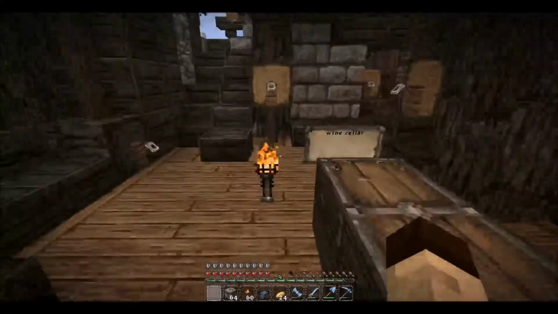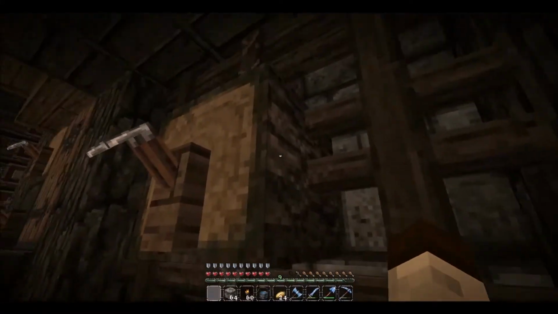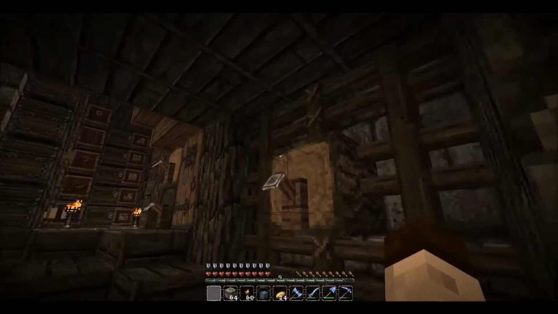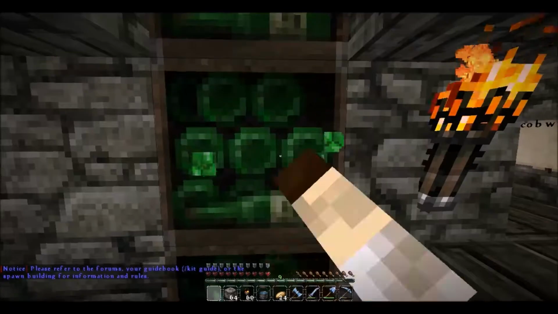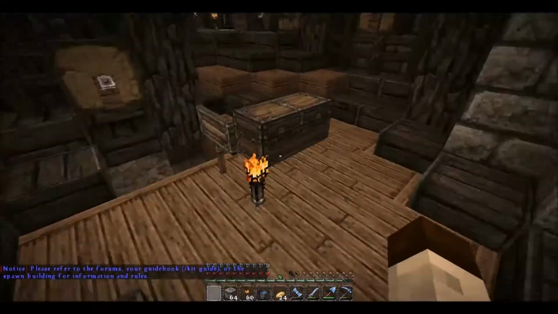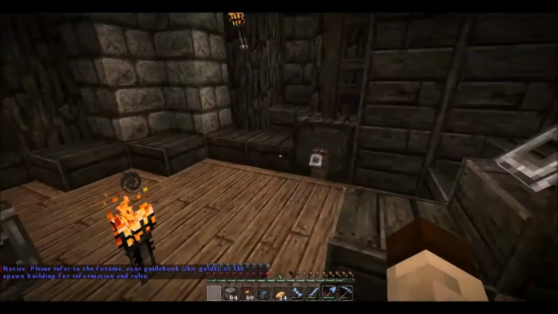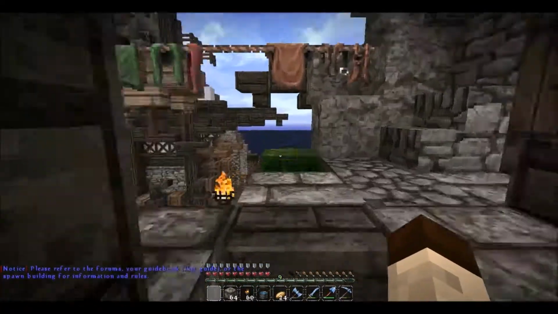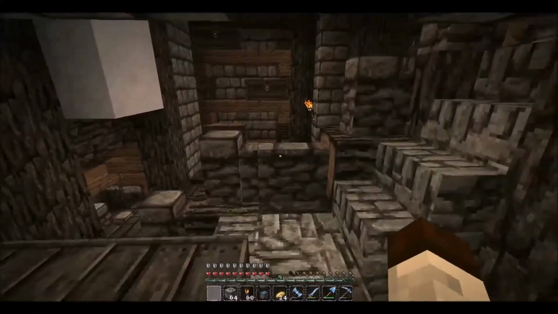Another chest full of random stuff. And we're gonna have a wine cellar here. As you can see, I have the keg with the tap. And also with emeralds, you can make emerald blocks to look like beer. Might add another basement down here. This is more area. I try to make this very detailed. But here's the entrance to the building that we were just in.